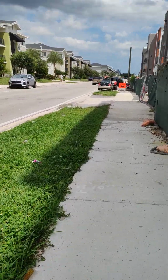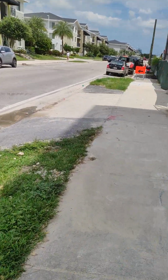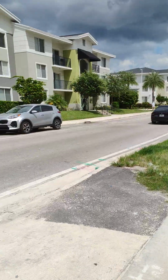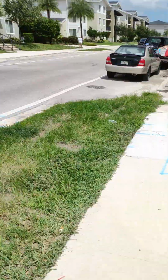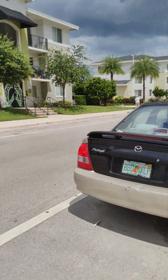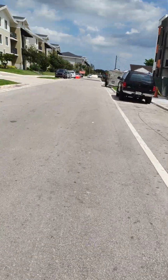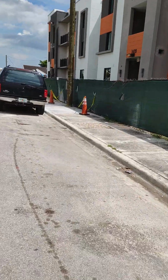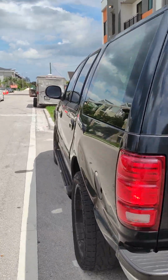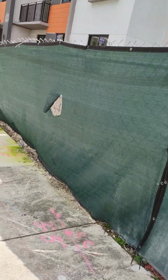Now these housing projects have been here, like I said, since the 1930s. They opened up in 1937, but a lot of the housing here probably got revamped throughout the years before they started doing the new construction of the Liberty Square. Like I said earlier, we South Floridians call this the Pork and Bean Projects. It is known around as the Pork and Bean Projects, and it has been known for its high crime.